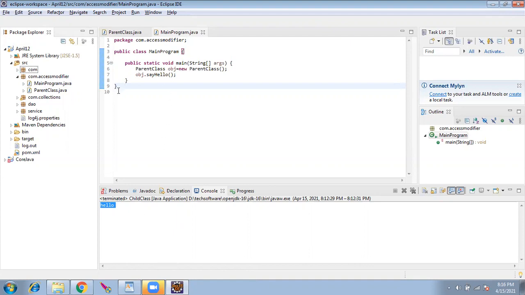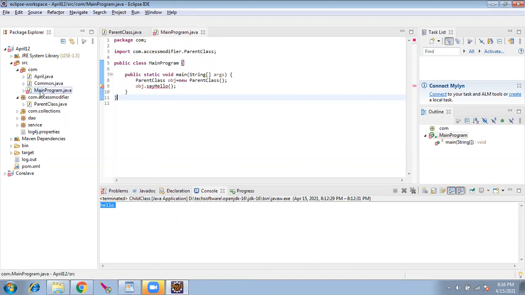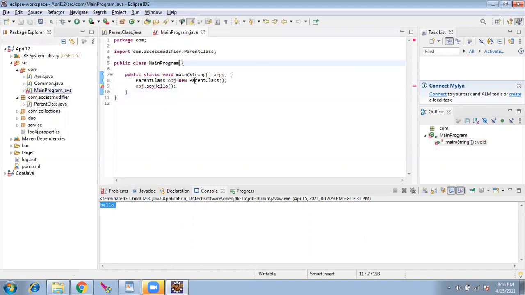Now the first condition we saw. The second one: I am moving it again outside. It should throw an error because these are of different packages and it is not visible. Now what I'll do is I'll give here extends parent class. Now the error should go away.